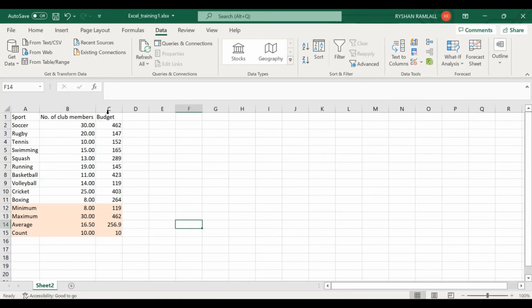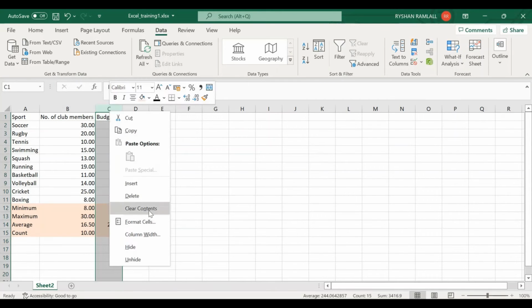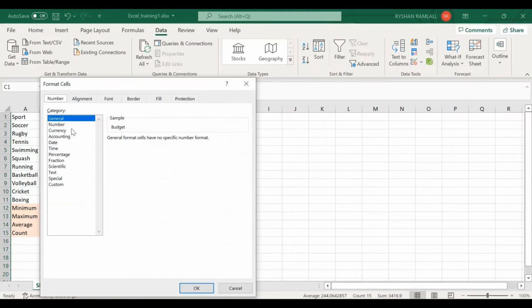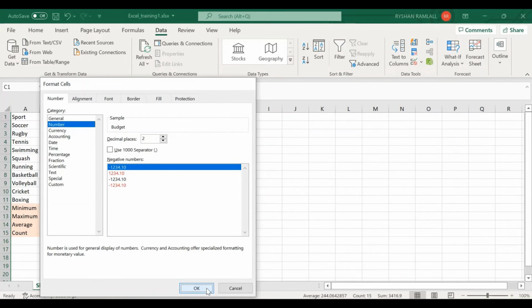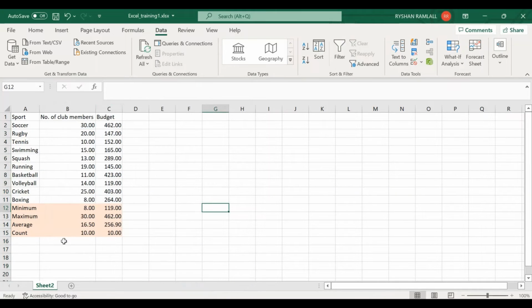And we can do the same here, format cells, 2 decimal places. What this does is, for example, if you come here and type the number 17, it'll automatically add 2 decimal places. Or if you add 16.5, it'll again put it as 2 decimal places. So those are generally how you format cells to how you need it to be, or however you'd like it to be.